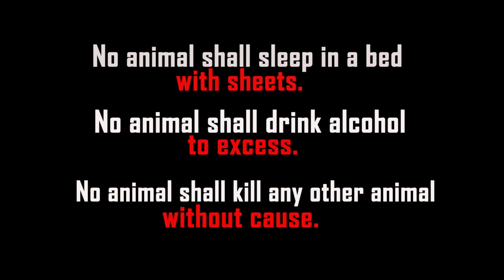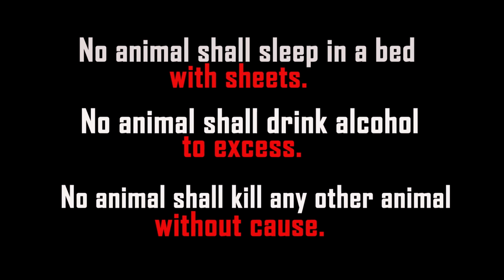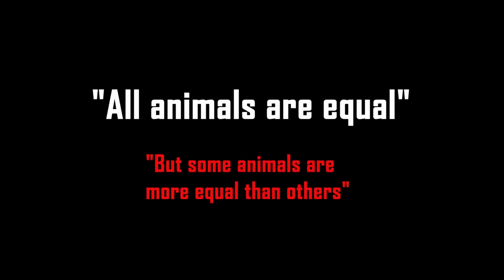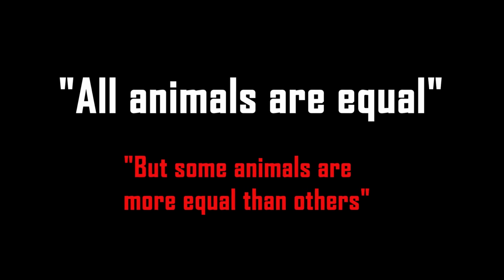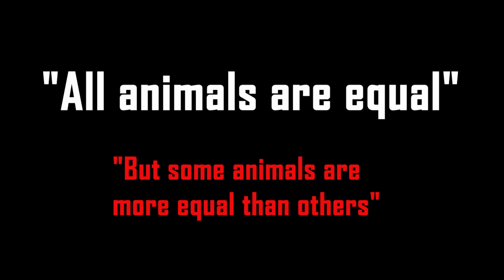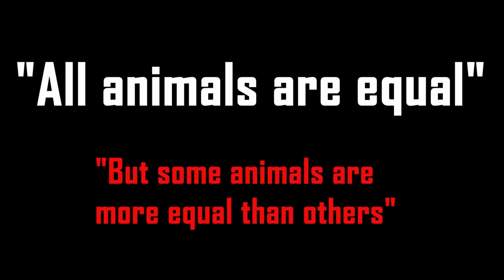No animal shall sleep in a bed with sheets. No animal shall drink alcohol to excess. No animal shall kill any other animal without cause. The final commandment is changed to, all animals are equal, but some animals are more equal than others, epitomizing the betrayal of the revolution's ideals.